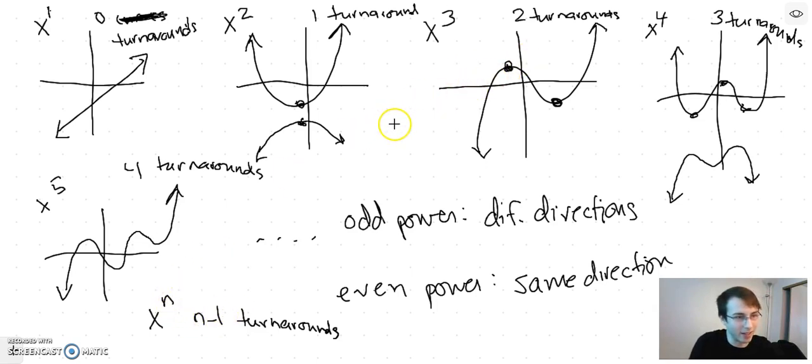Because you could have an x cubed that doesn't actually turn around. You could have something that goes like this. But let's not worry about that just yet. Right now, this is the main intuition. Yeah, so x to the n has n minus 1 turnarounds. To get the amount of turnarounds that a polynomial can possibly have, you just need to look at its degree, and you need to take 1 away from its degree. So let's just do a little bit of practice in the next video.